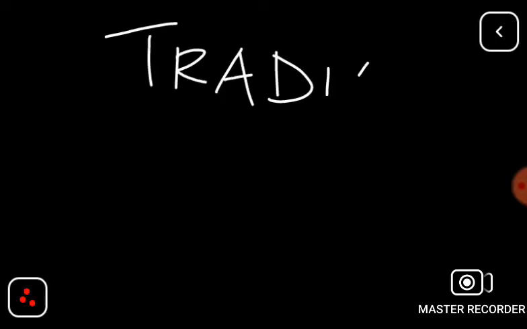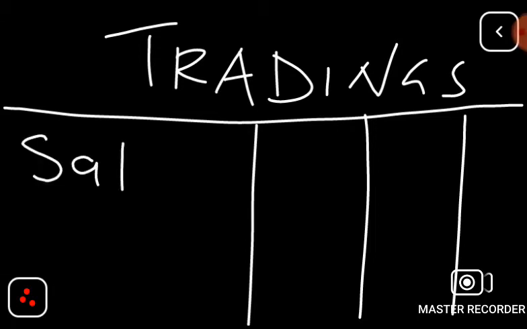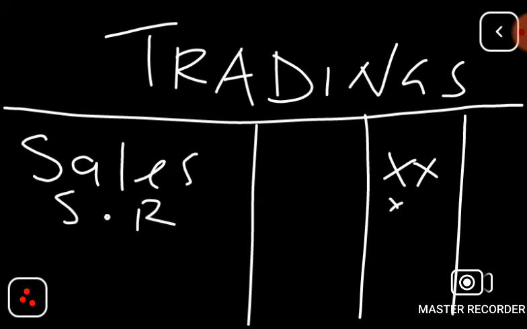As you start this account, what you have to know is, let me just illustrate something here. The first thing that you're going to have is sales. If you have sales in the question, that's the first thing that you're going to record. In case you have sales returns, you put the figure of sales here and subtract sales returns from that amount. What you find is the turnover. That's what you're going to find.